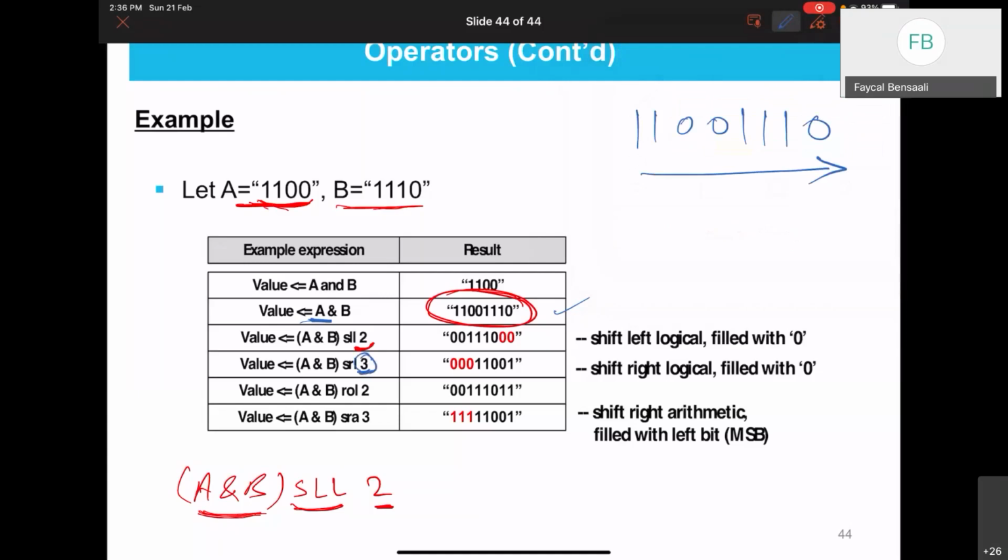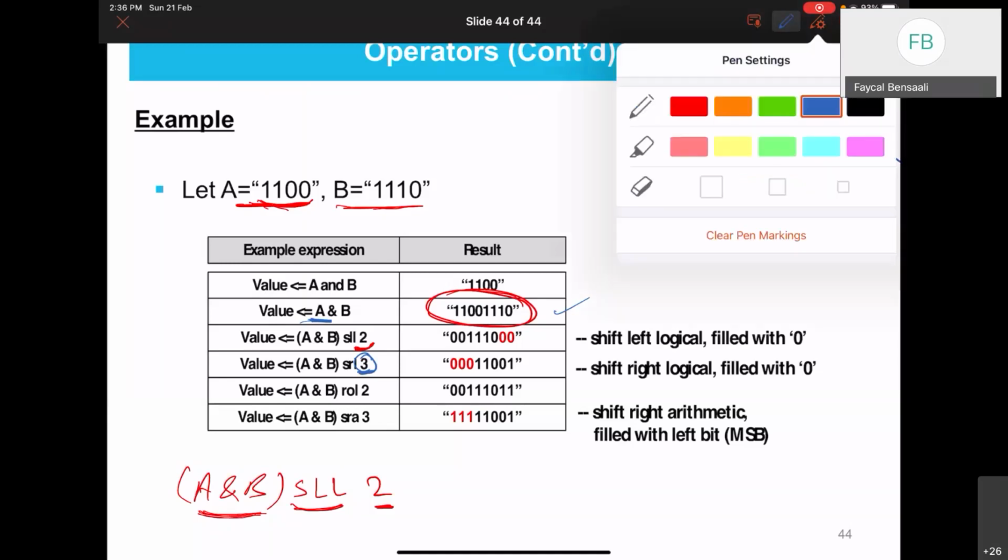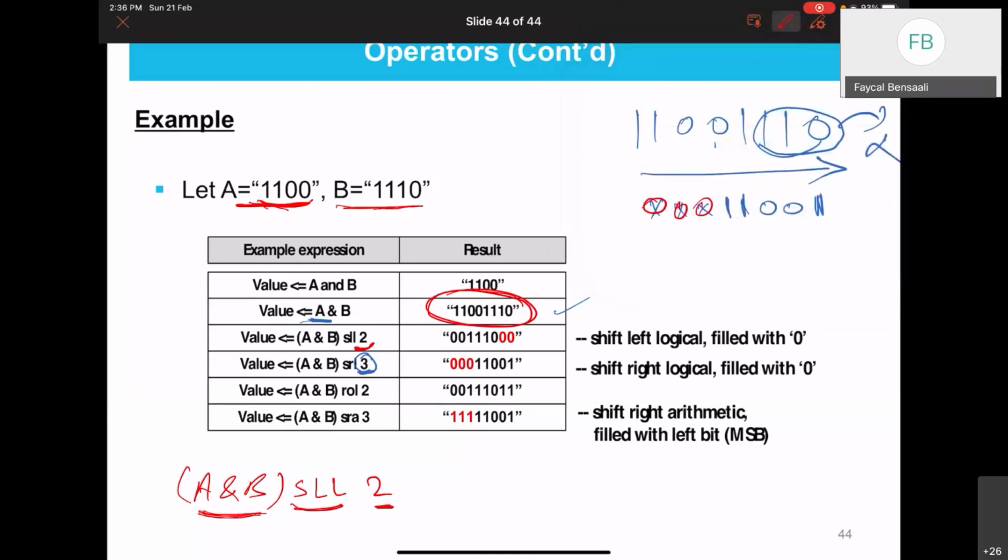In the previous example we shifted by 2. So what will happen? We will have 3 empty positions, and then those 3 bits will go out, and we'll have the remaining values. Then we put zeros here. This will be the result. Is this clear?